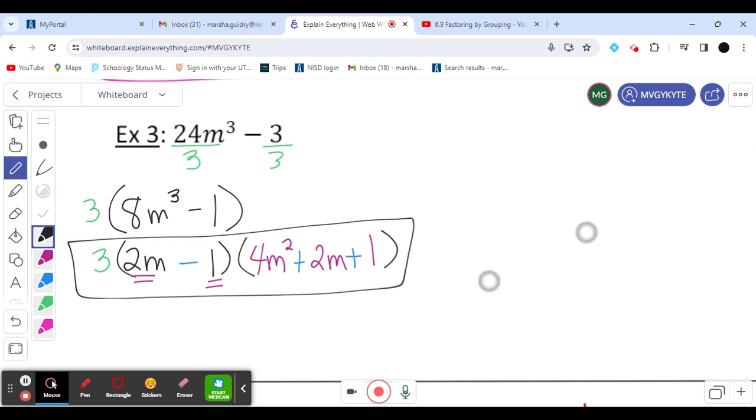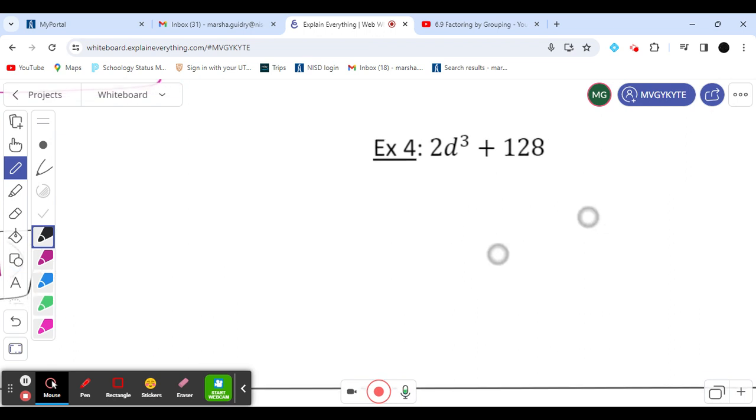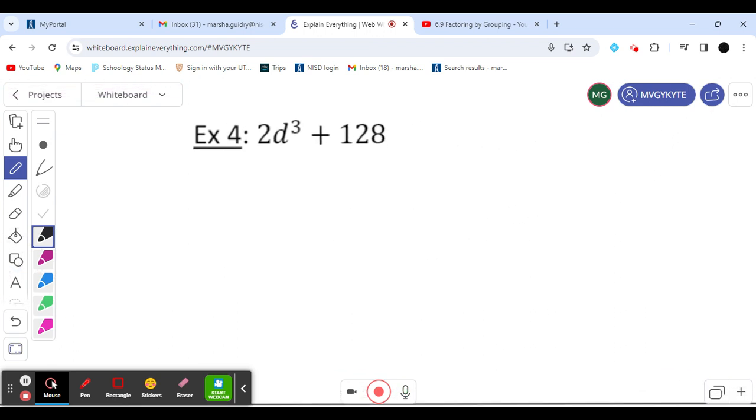All right, one last example because I know you're having a riveting time factoring these sums and differences of perfect cubes. I know I am. Okay, 2d to the third power plus 128. Both of those numbers are even, so of course we can divide out a 2 from both of them. And we are left with d to the third power plus 64. Is 64 a perfect cube? Of course it is. It's written at the bottom of our paper. The cube root of 64 is just 4.